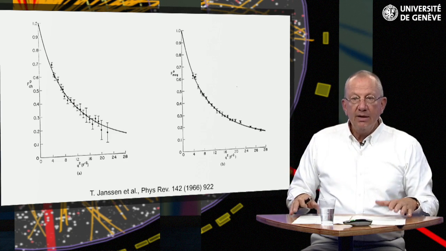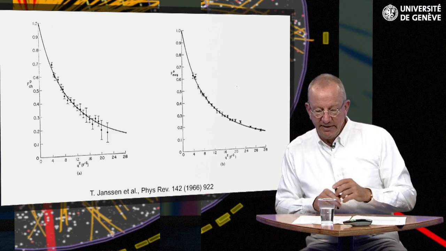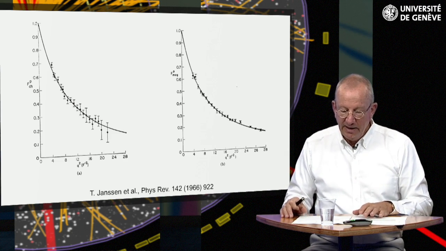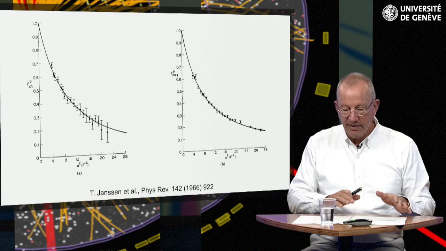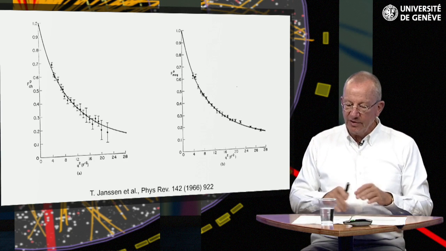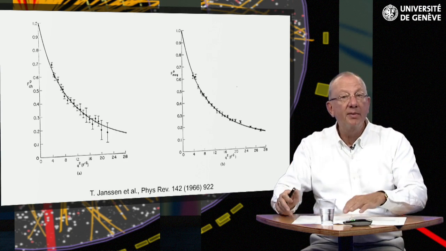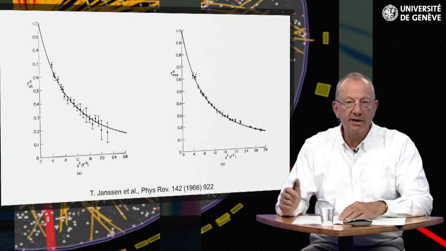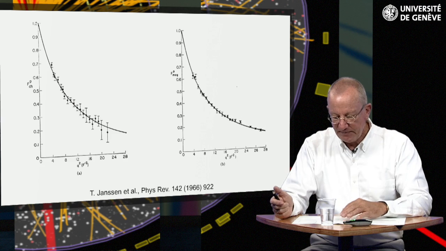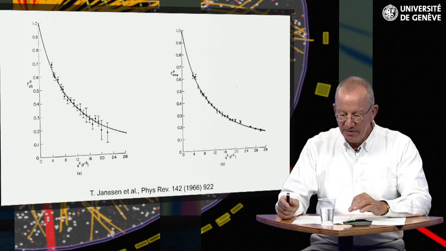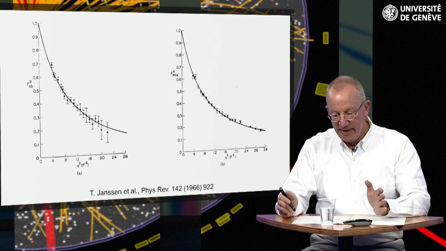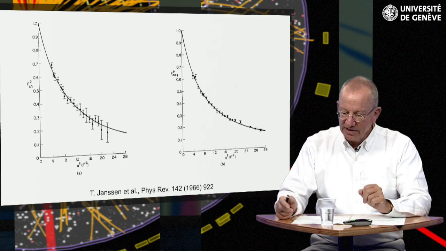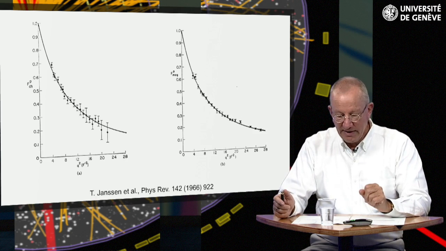The figure shows representative results obtained by Hofstadter and collaborators at SLAC in the 1960s. The form factors GE, shown on the left, and GM, shown on the right, for the proton, are measured as a function of the momentum transfer squared and extracted from the cross-section for the elastic electron-proton scattering. One finds the dipolar shape, G equal to 1 over (1 plus q squared over lambda squared) squared, with the same size parameter lambda equal to 0.84 GeV.